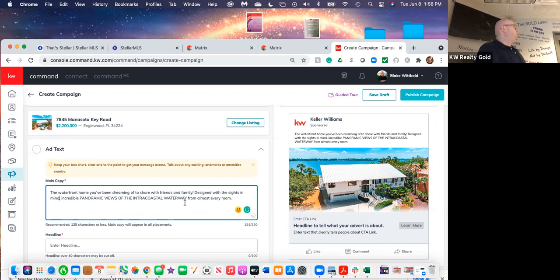They're not going to allow it to go through. So I am going to leave panoramic views of the intercoastal waterway capitalized. The waterfront home you've been dreaming of to share with friends and family. Designed with the sights in mind, incredible panoramic views of the intercoastal waterway from almost every room.